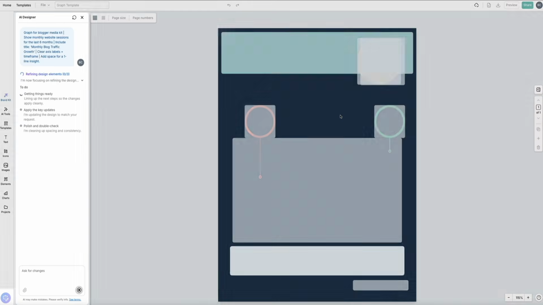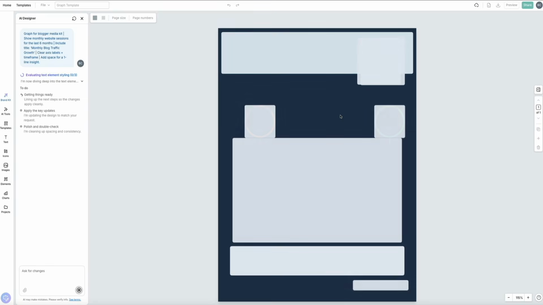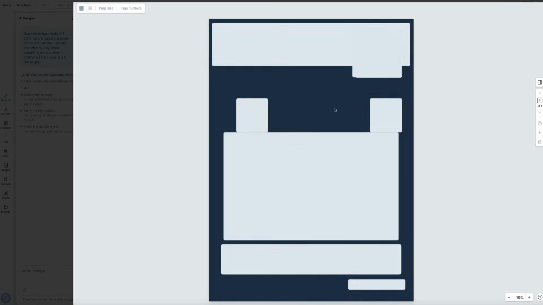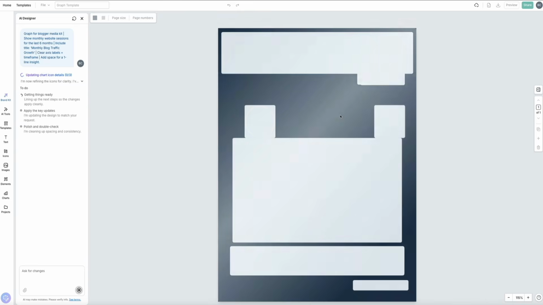On the left, you'll see the AI designer panel. This is where the AI shows its progress and where you can actually interact with it to make edits and configurations, which we'll do in just a bit. And then on the right is the preview. And once it's done generating, this is where you can preview and interact with the content to make your edits. Then while it builds, let me give you a quick tour of the editor.